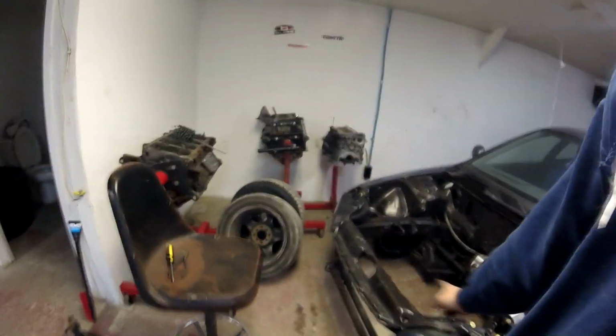So yeah, hopefully get the rods back from the machine shop here very soon for the coupe too. I want to get that done as well.